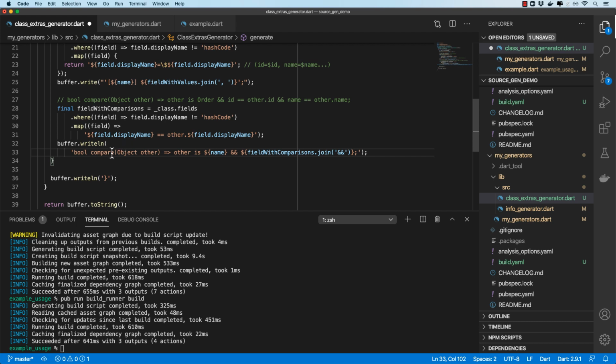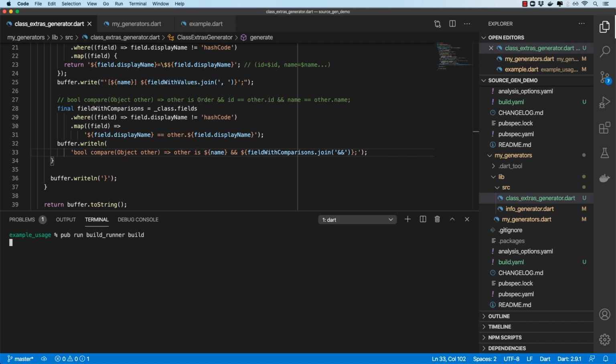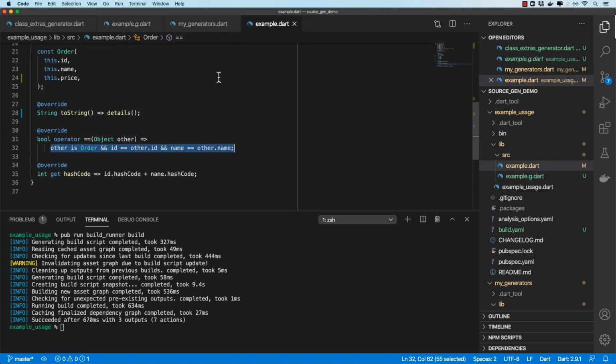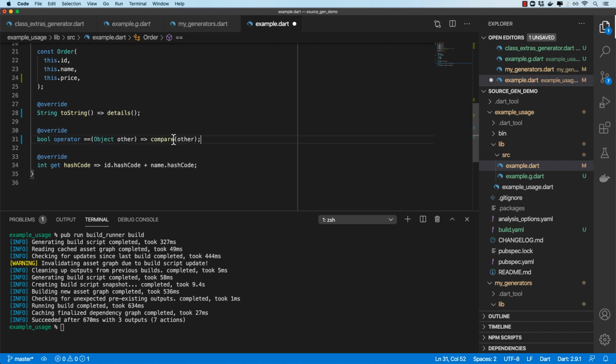Whenever Dart generates the code, it also analyzes it to ensure that it's following the Dart conventions. So I'll save this. Let's run our generation. Okay, now we have our compare extension method. So we'll come to example. We'll just do like so.